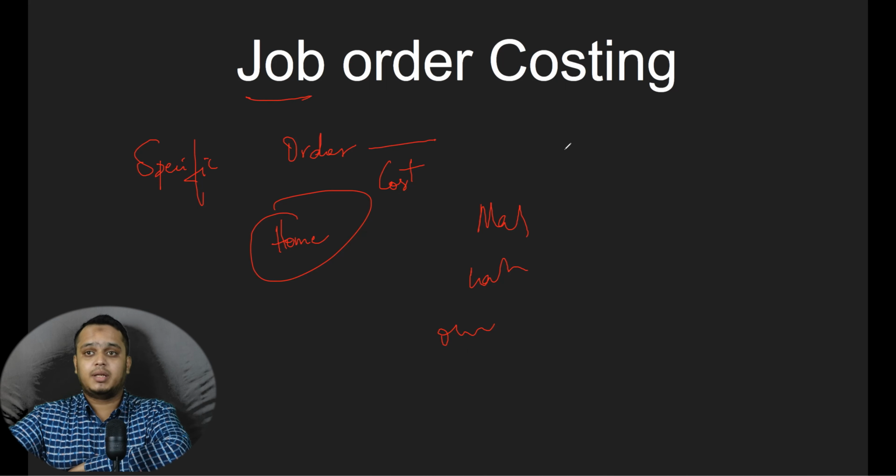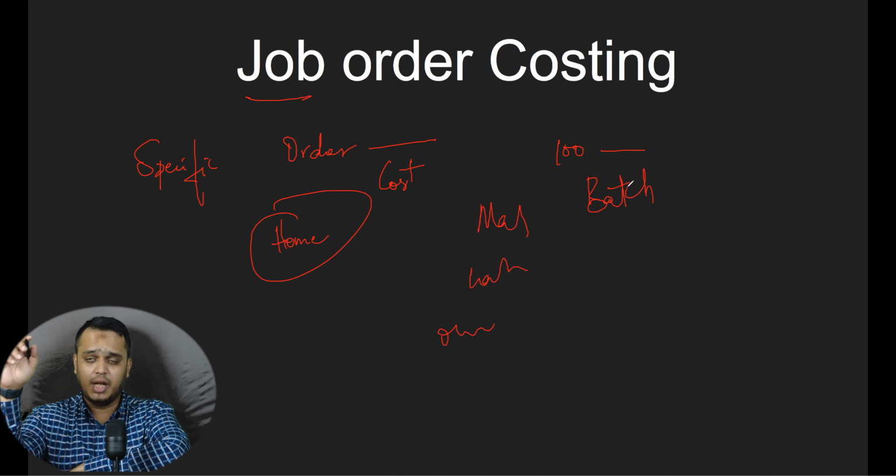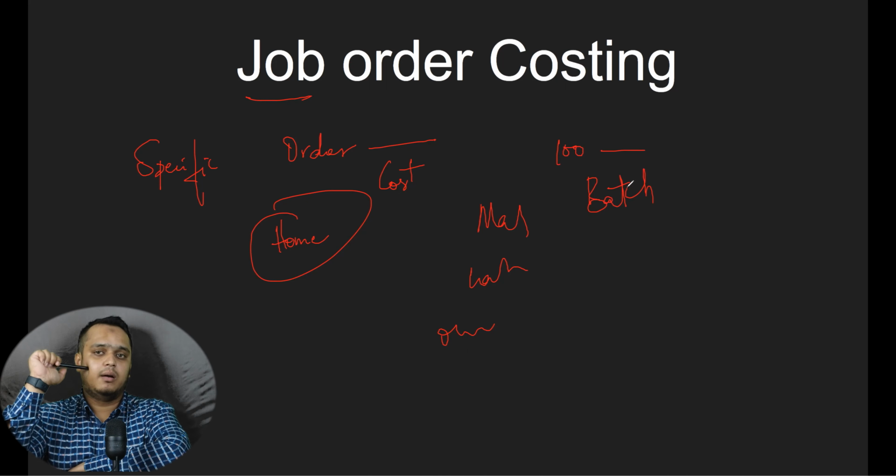Or suppose you have to make 100 units of a pen. You can use the same job order costing, or you can also call it batch order costing. It is going to be the same. There's no separate methodology here. What you have to do is just cost the total product, and that's how you will come to your job order costing. So now, why don't we go ahead and search for some questions and try doing it.